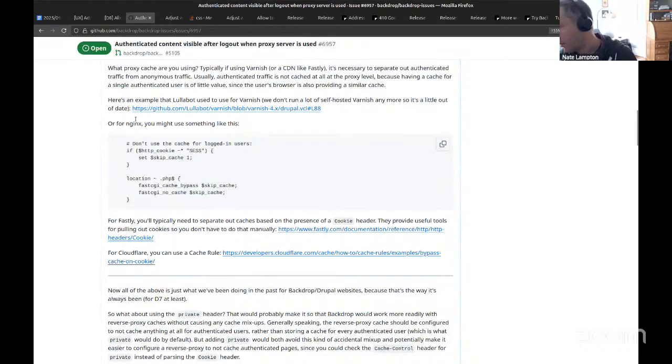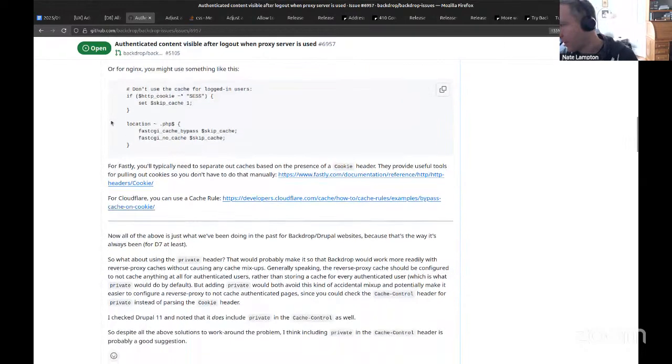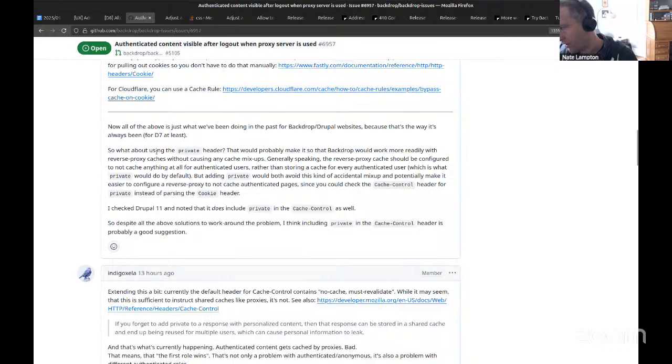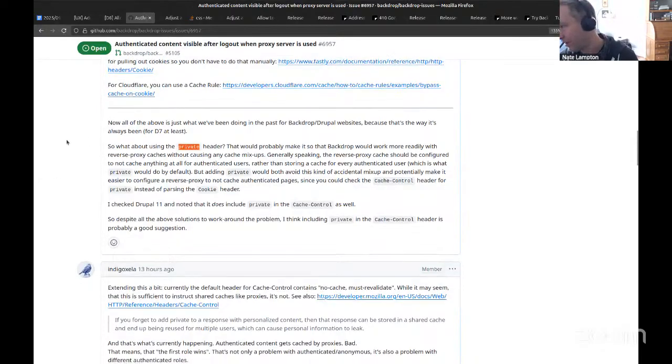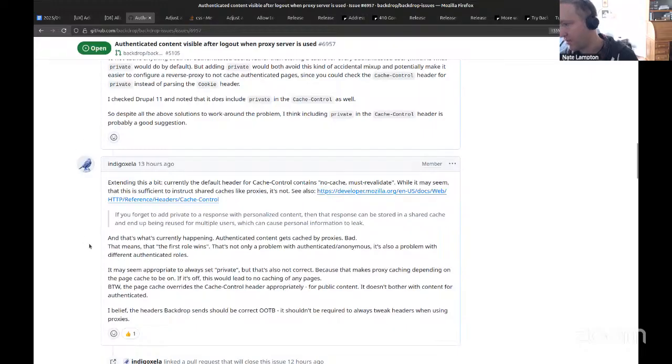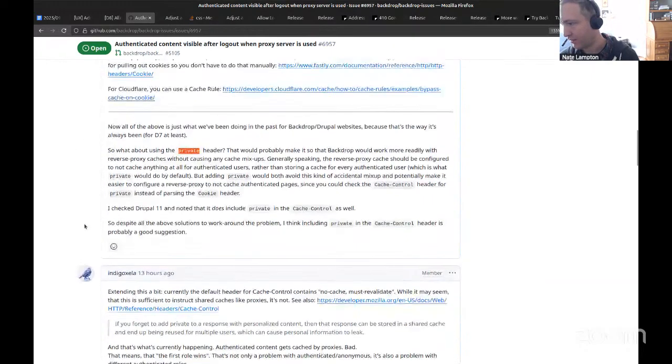But what I'm saying here is, every time I've set this up, it requires special configuration, but at the same time, why does it require special configuration? Can't we just make it so that it just works? And I think that's what everybody in this issue is talking about: this should just work without special configuration to segment out authenticated traffic versus anonymous traffic.